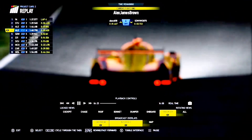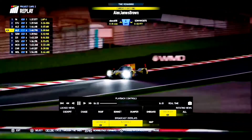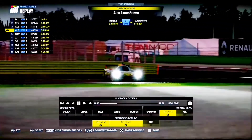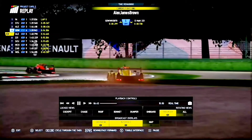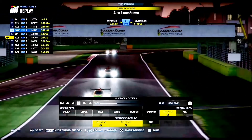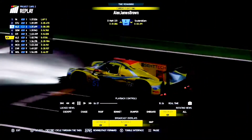Alex Brown said before this race he vowed to have, I quote, a cleaner race. He couldn't have had a much dirtier race, could he? He was involved in all the action. He's off — that's the second time in two laps. He lost a position to Alex Ediel on the last lap, but now he's lost more positions to Stuart Davis and D-Man. He just clipped the grass and lit up the rear. These cars, as we saw at the Algarve, are very easy to light up the rears.